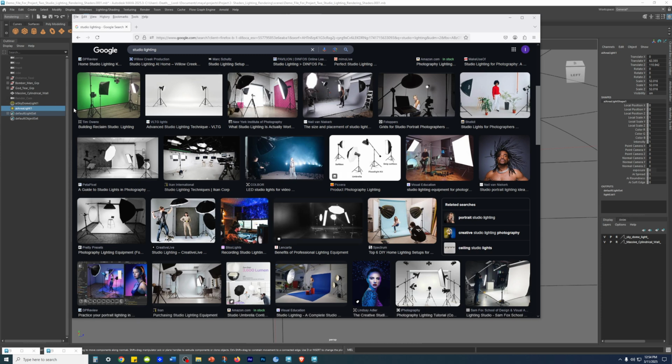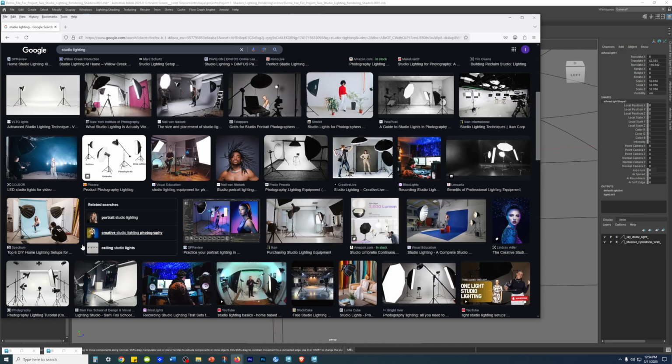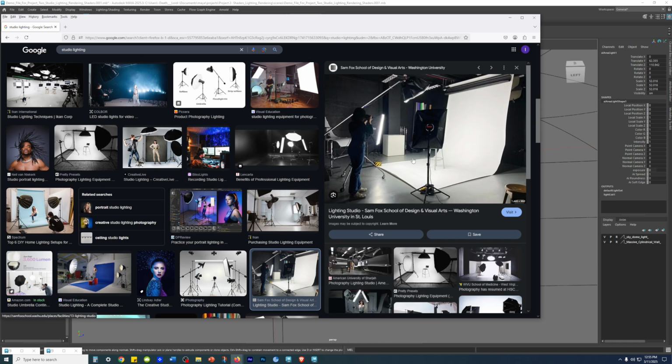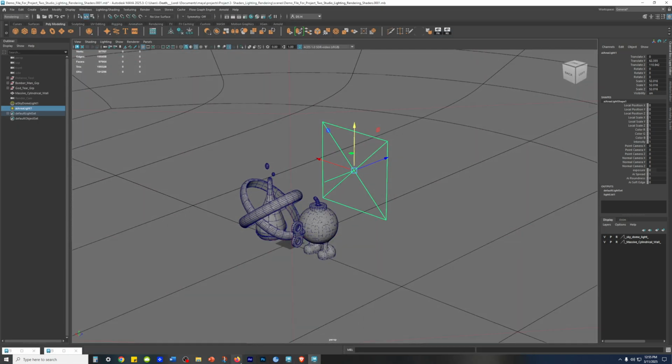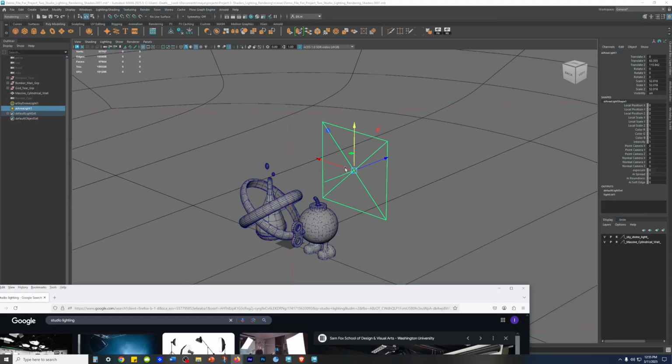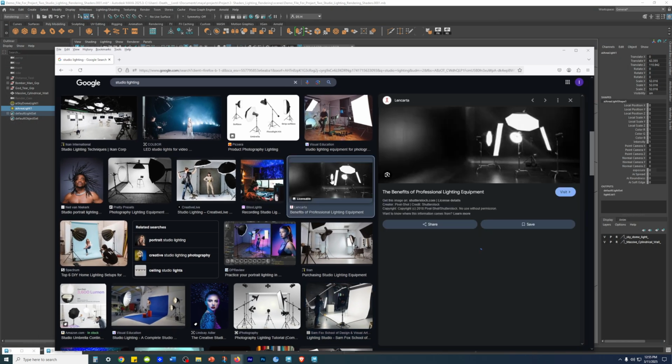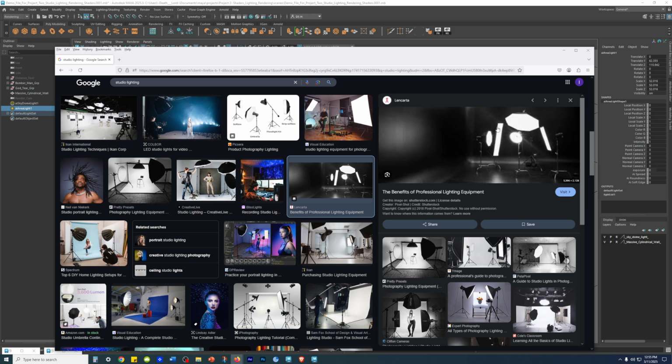This here, I just googled it. For example, things like this, studio lighting. This light box is equivalent to this. Then you have things like this. You see these verticals, lighting.